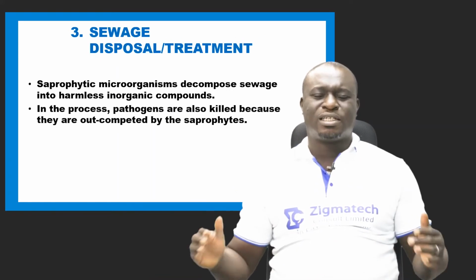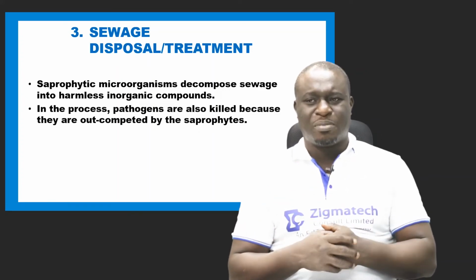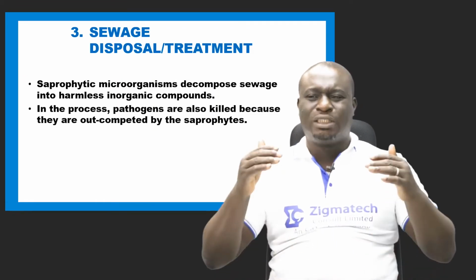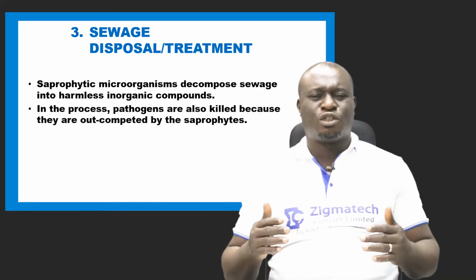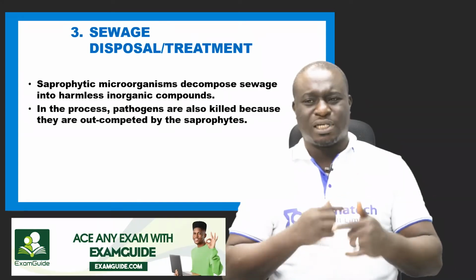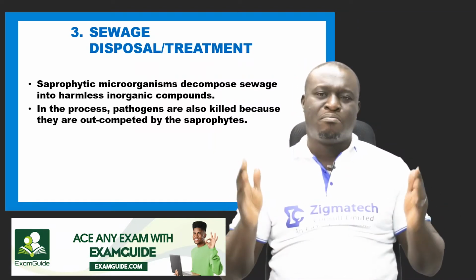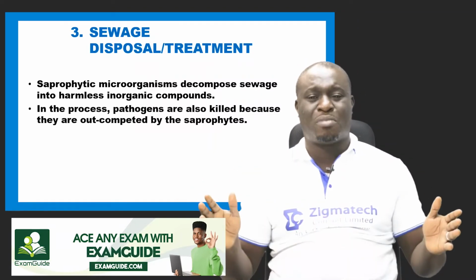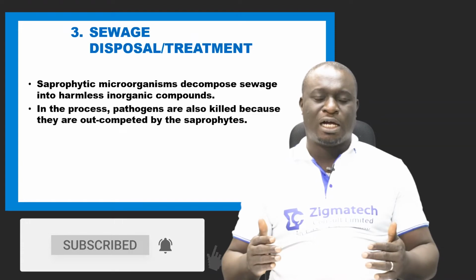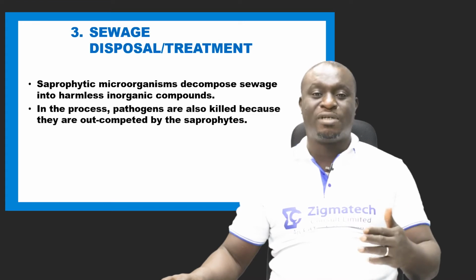Number three is sewage disposal or treatment. Now, some saprophytic microorganisms have the ability to decompose sewage into harmless inorganic compounds. In this process, most of the pathogens are also killed because they are outcompeted by the saprophytes. So pathogenic microorganisms are killed in the process. In the same way, this waste or sewage is being treated and also effectively disposed.